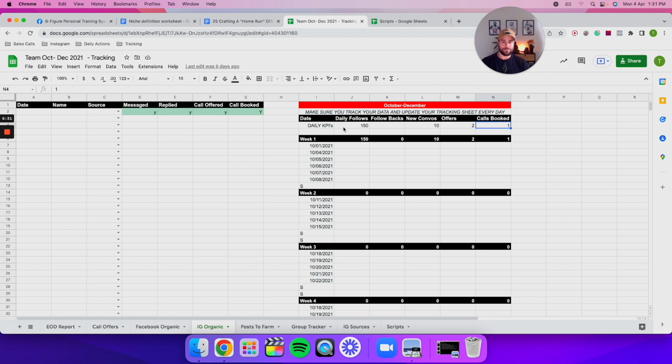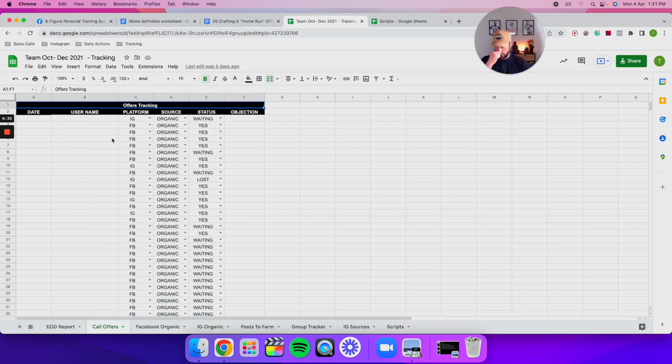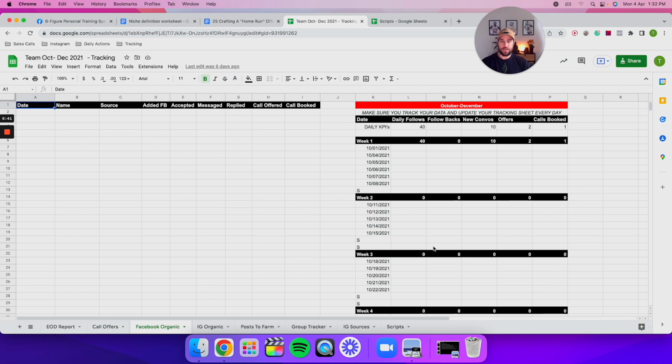Okay, don't have enough lead flow. We're not doing enough call offers. We've had 2 call offers and no clients. No shit. We have to go back and go, well, how do we make call offers? Okay, how many conversations do we have on Facebook? 3. Okay, number's too low. No wonder we don't have any clients. Get those numbers up, get those conversations going.